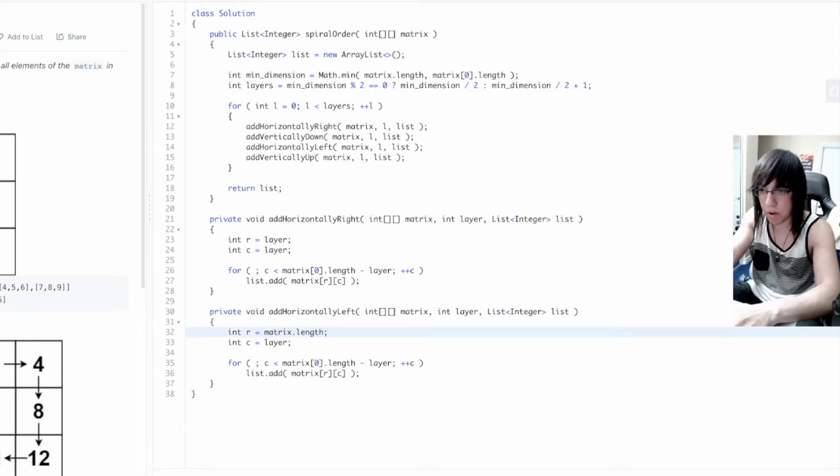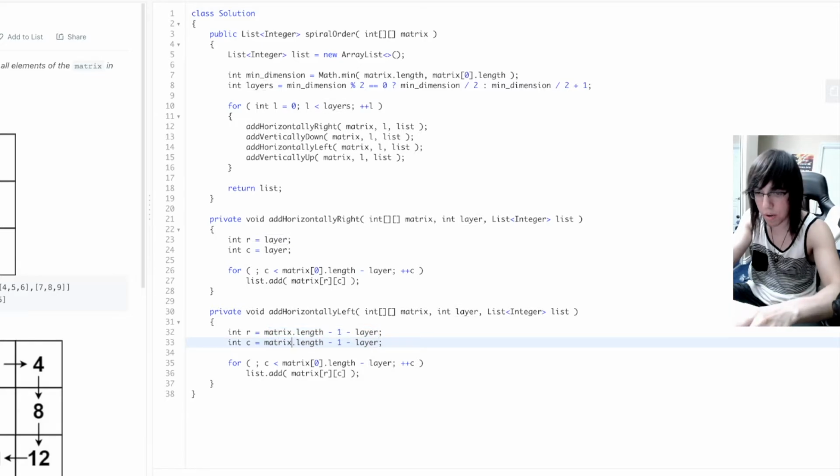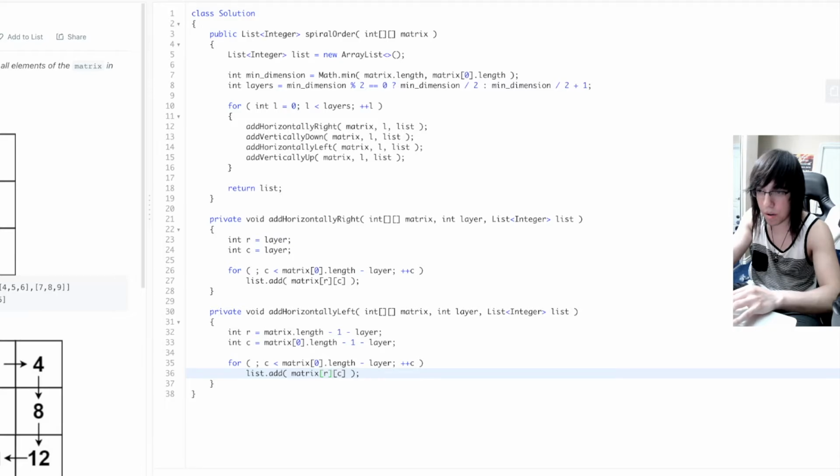So this is the last row, minus 1. So matrix dot length minus 1 because it puts me in the last row. And then I just want to subtract the layer to make sure I keep going inwards. And this is the exact same thing, except instead of the row, we're going to do the column. Okay. And let's just delete all this.